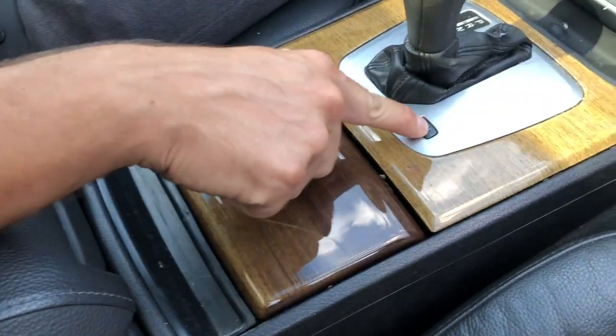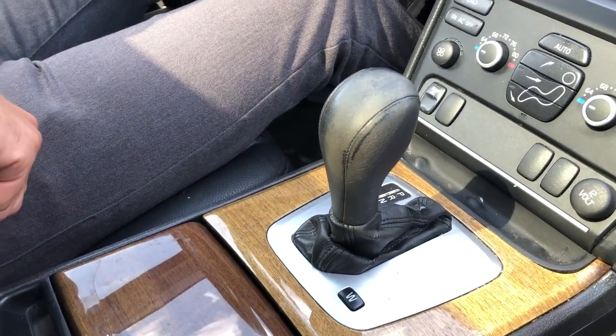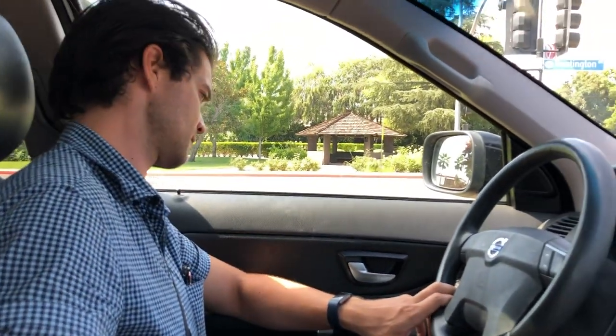Something else. Winter mode starts you in second gear. Okay. Which is cool for getting traction in snow and ice, but not here. Yeah, we're never gonna need it here. It's kind of nice because the salt and stuff would really damage paint. And it's not too dry that the plastics are all ripped up and cracked.